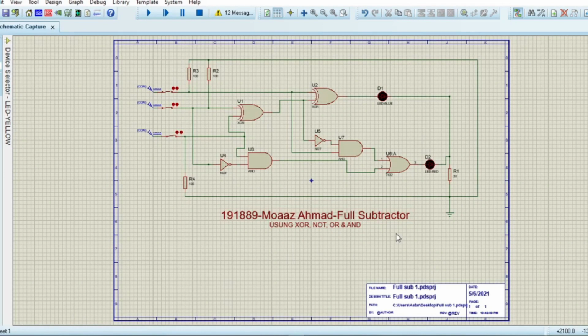Now if I go to my Proteus file, which is right here, this is my full subtractor circuit using XOR, NOT, OR and AND gates. If I run the simulation from here, since all of these inputs are 1, both of these LEDs are on.